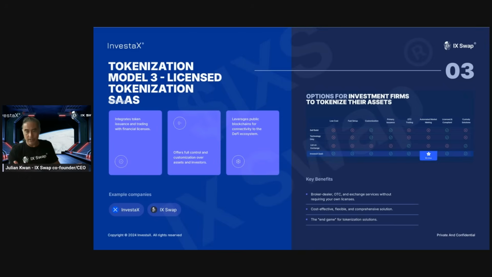Because you're basically tokenizing your own assets to yourselves. Not that interesting. You typically don't have broker-dealer licenses, fund licenses, market makers, etc. So it's good for an experiment, but it's not scalable or exciting. If you hire a token issuance company, you basically use their technology to issue your real asset tokens to who? To yourself again, or maybe your own investors.